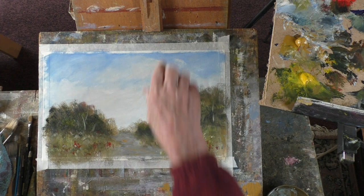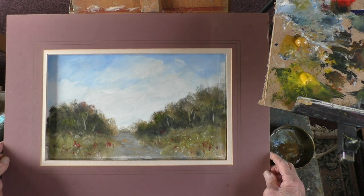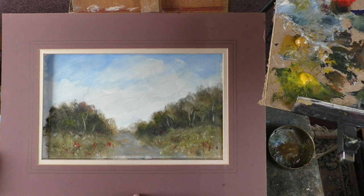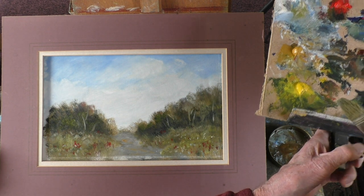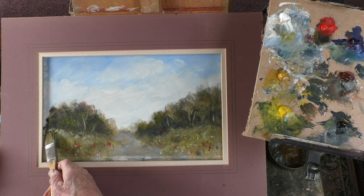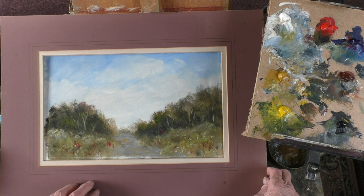Right, now I'm going to put that mount on that I mentioned. And it's quite big, but look at that. Well, it just about sort of fits, doesn't it? Well, no, it doesn't, but there it is. Just to quickly, we've got a bit there. I think we've got a straight line there, and I don't like that. So let's just go back and get a bit of white. Go over that. Bit better. Okay, I'm going to leave that. Dave's meadow. Dave's meadow. Oops.